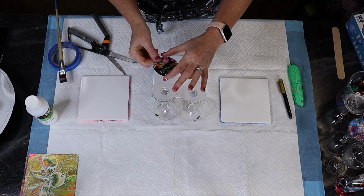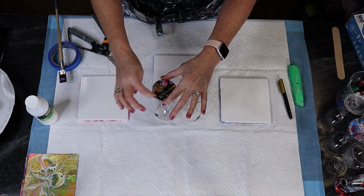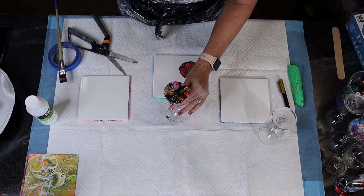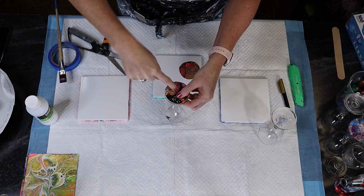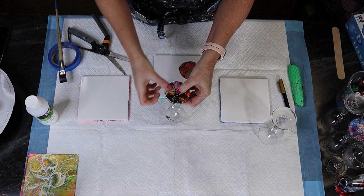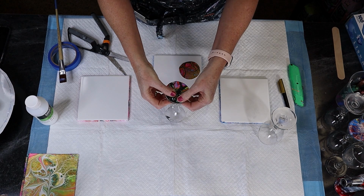Then I take my circle and I put it in my two fingers side to side, and I center it on here. Let me move this one off to the side so you can see better. I center it on here like that, and then I take my finger because there's an indent and I push it down. Oh, it slid a little bit, so let's put that back in the center. And then I just let it go to all the edges and push that down.